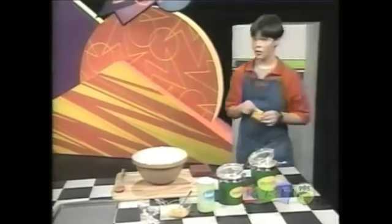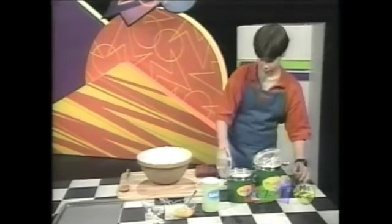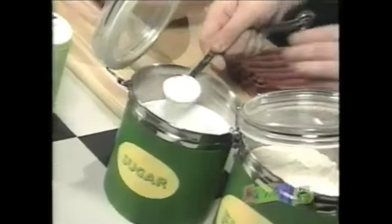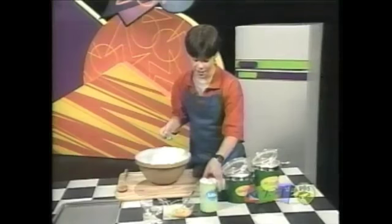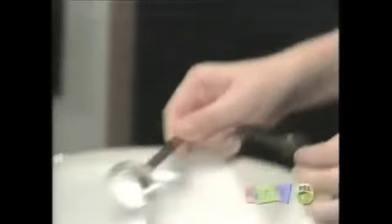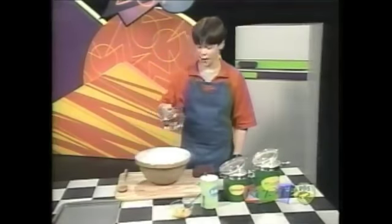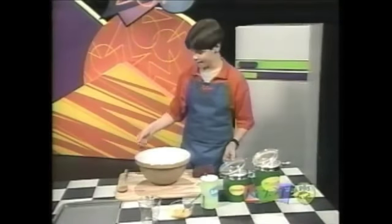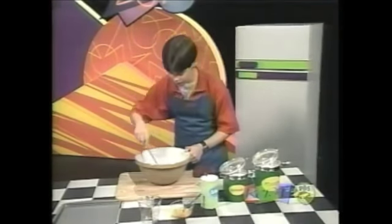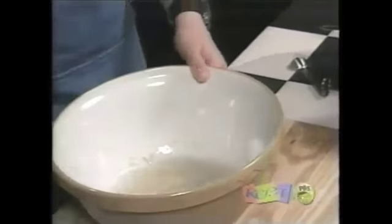To start out, you take your whole packet of yeast and you dump it all in there. Then you take a tablespoon of sugar and level it off like that and dump it in there. And you do the same with salt. Then you add 1.5 cups of warm water because warm water makes the yeast work. And now you mix it together. It smells really bad, but trust me, it's gonna taste better later.